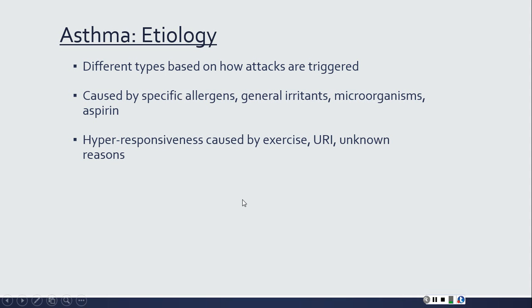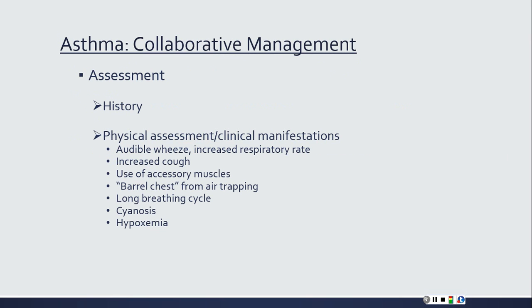Okay. It can just be a trigger in some people. It's not necessarily an allergy, and I don't even know what part of the aspirin causes it, but in some patients that can be a trigger for the asthmatic attack. The key you need to know is that we're looking for the underlying problem that's going on with this patient. Never underestimate the importance of that history. Okay, find out what's going on.